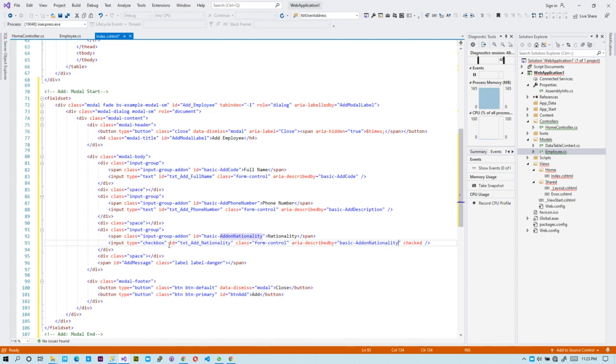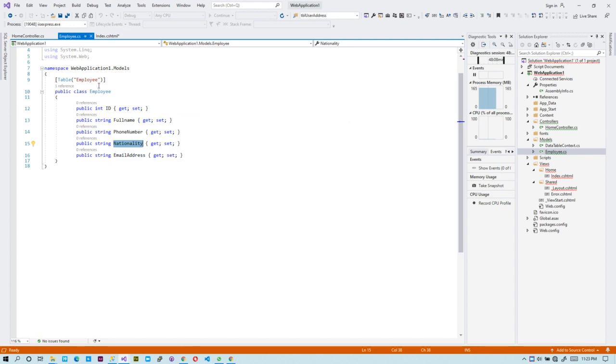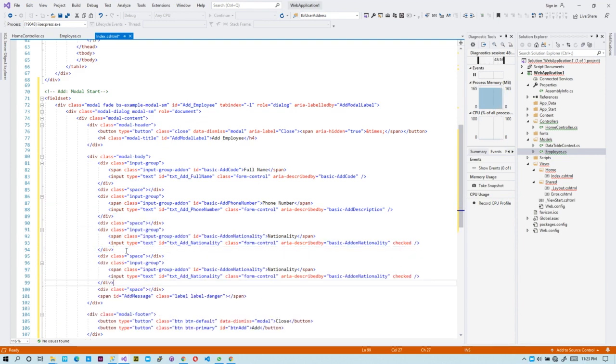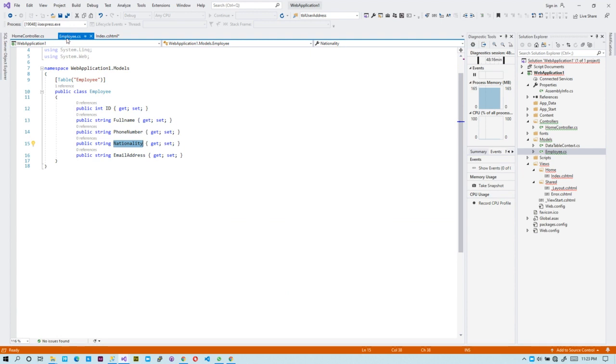Changing all the variables. Text. Then the last one is email address. So I'll have to create another input here, call it email address.